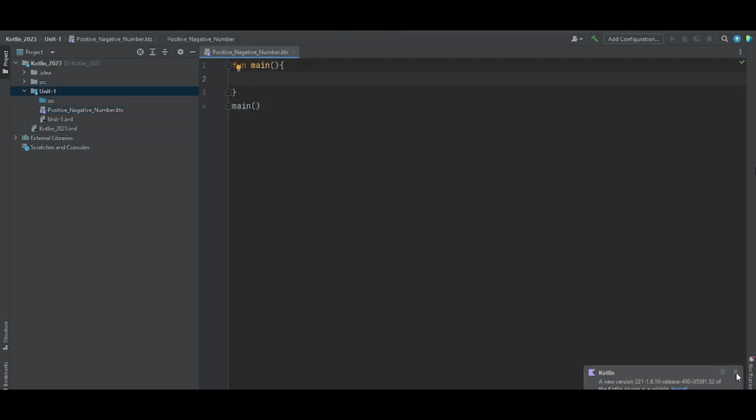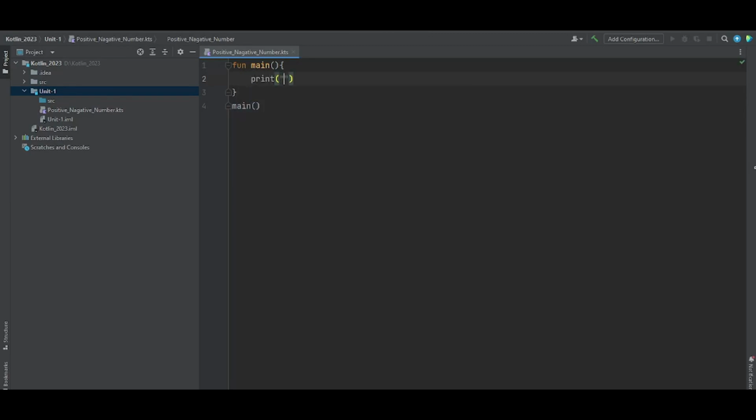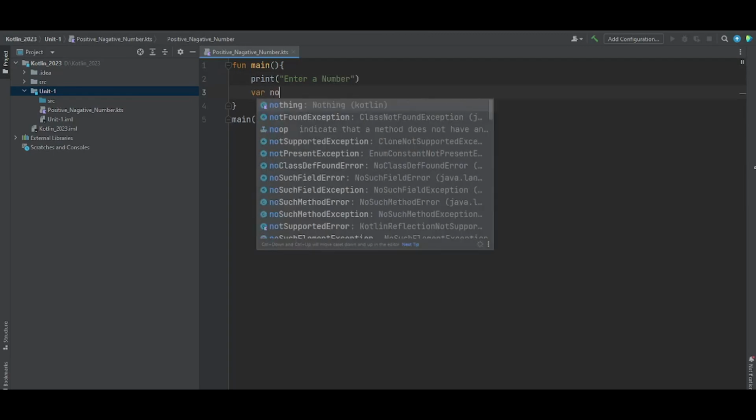This will be dynamic code because we will get the value from the user by using the readLine method. In the previous video, we also discussed the readLine method and how we can use it. Here I am printing, for example, enter a number. So I am asking the user to enter the value.